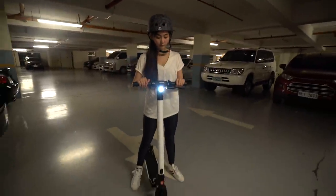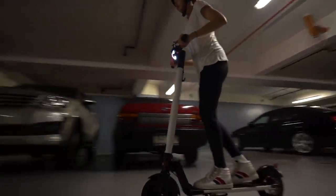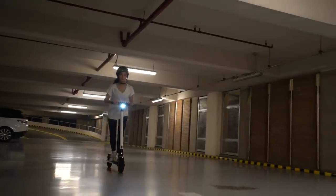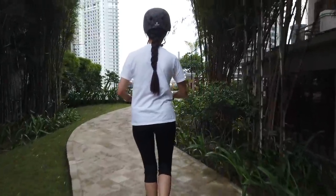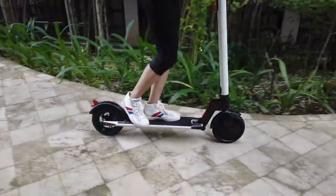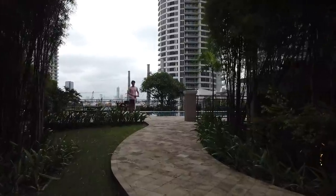The Gotrax GXL electric scooter has a 250-watt continuous front hub motor. The battery is 36 volts, 187 watt-hours. Top speed is at 15 mph or 24 kilometers per hour. Range is 8 to 12 miles or 13 to 19 kilometers. Weight is 31 pounds or 14 kilograms. And the load capacity is 220 pounds or 100 kilograms. Charging time is 3 to 4 hours. And it is completely foldable.